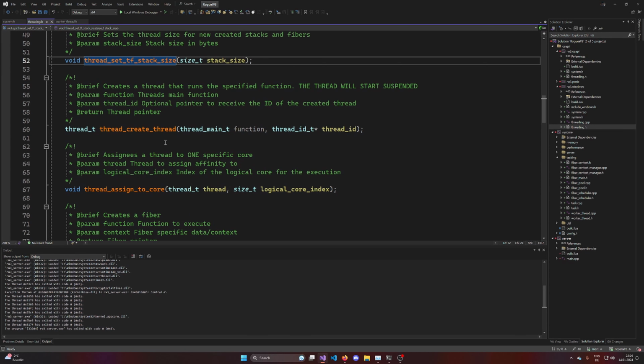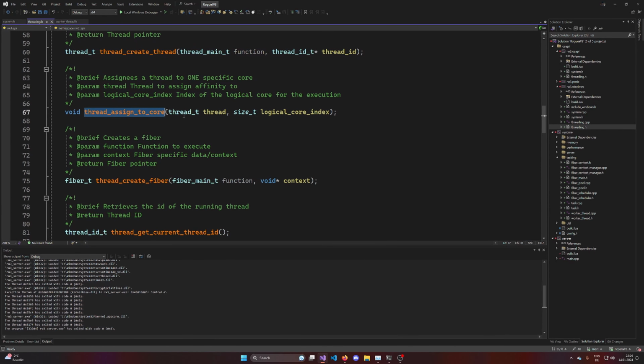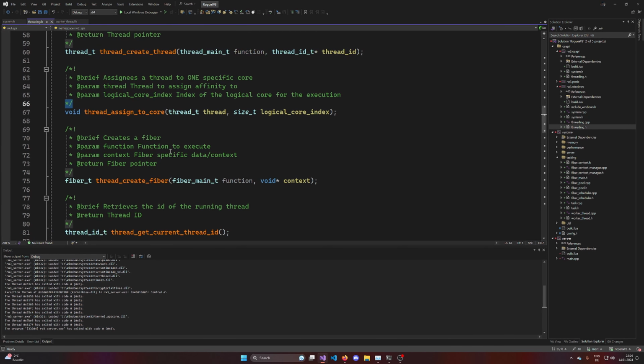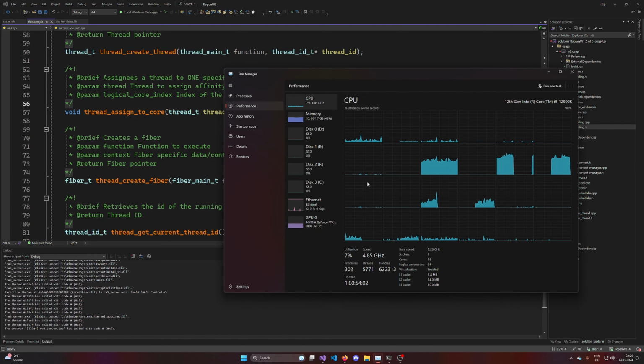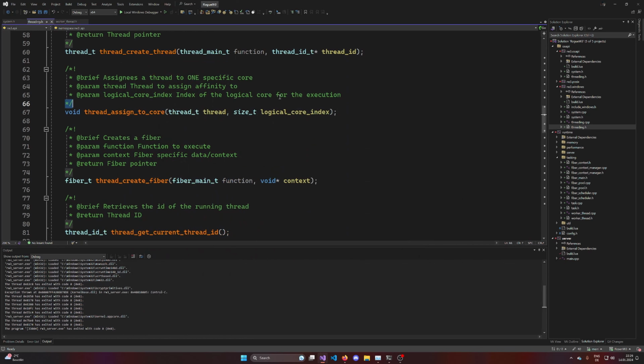However, then what I have is that I can create threads. I can assign a thread to a core, which basically sets the affinity of a thread. So creating a thread with a main function and retrieving its ID, assigning it to a core so that it will only run on that core, which is a good idea, especially on a multi-core system. You can see all of these are my cores. If every thread is working on one core, I can take the most out of the CPU without needing to rely on the operating system.